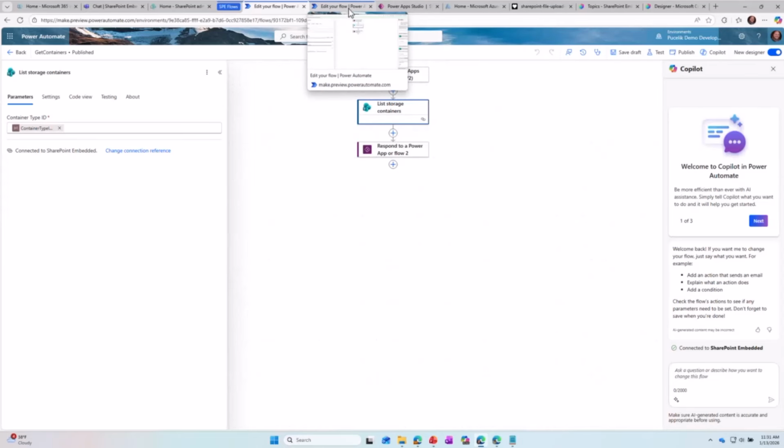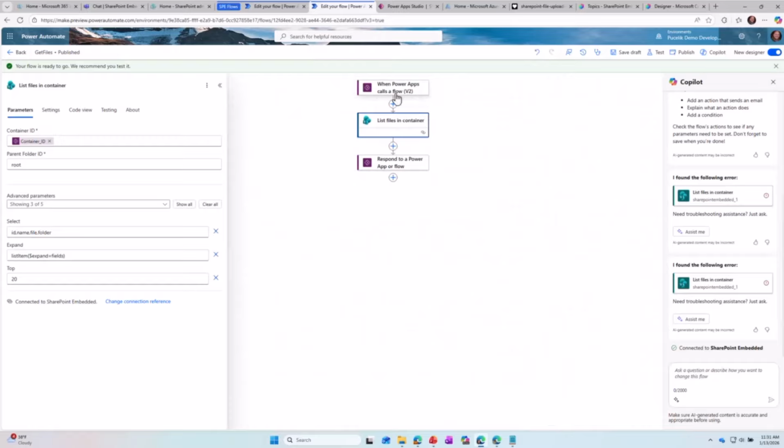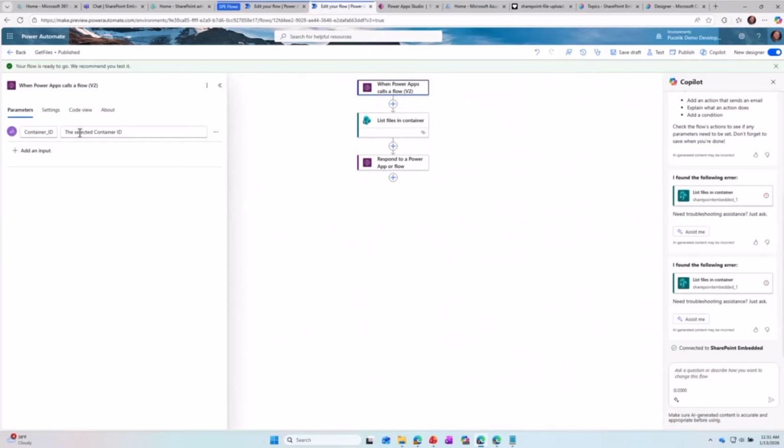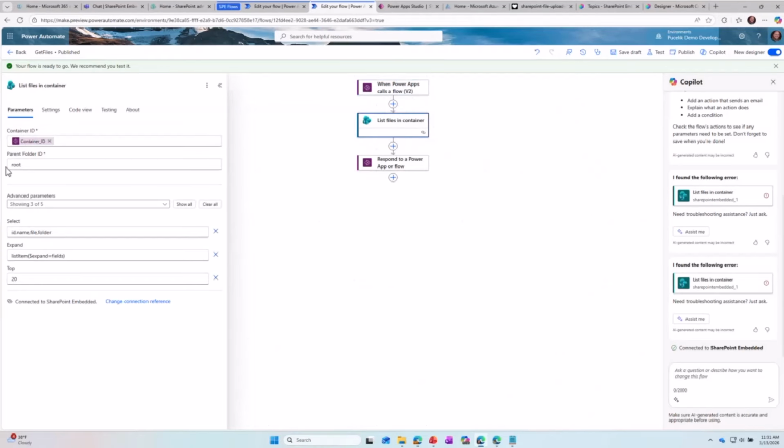in my container. So that's where we can dig a little deeper to say, okay, when I select that container, it's going to have a container ID, and I need to filter that container to say, list all of the files in the root of the container. So as you can imagine, a container may contain thousands or millions of documents. You may have folders that are going to separate those and organize them accordingly.